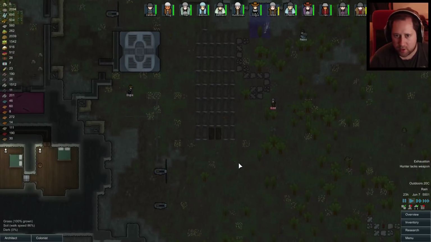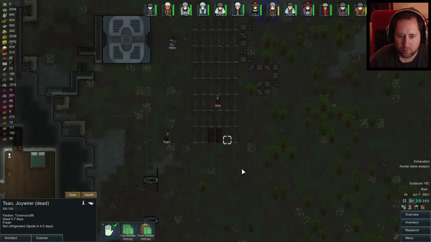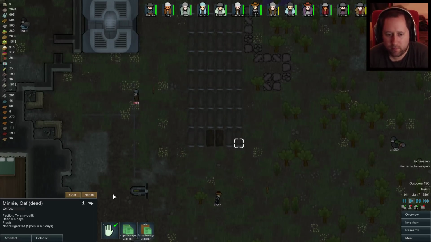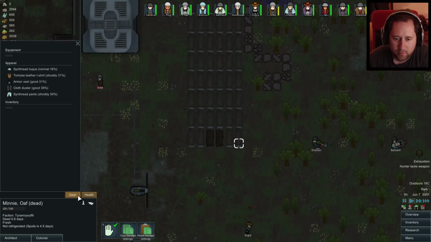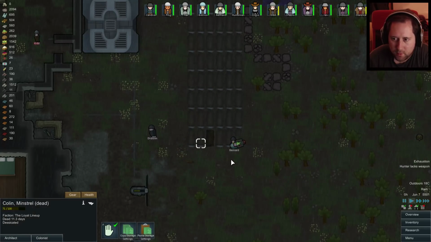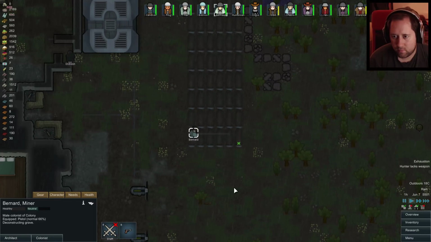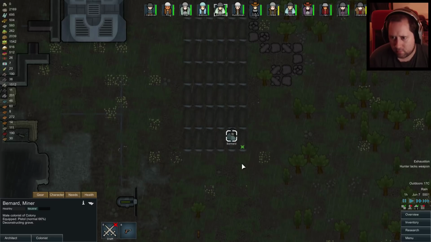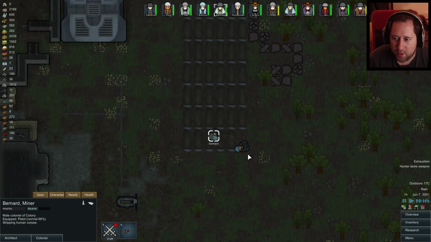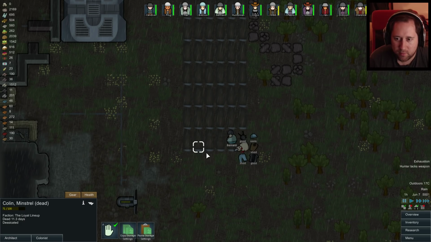Wait, hold on. Have they just put those guys straight in the ground? That's what I thought. You can basically, if you bury people, you can dig them back up, and that's what we need to do here, because they didn't take the time to strip them first.